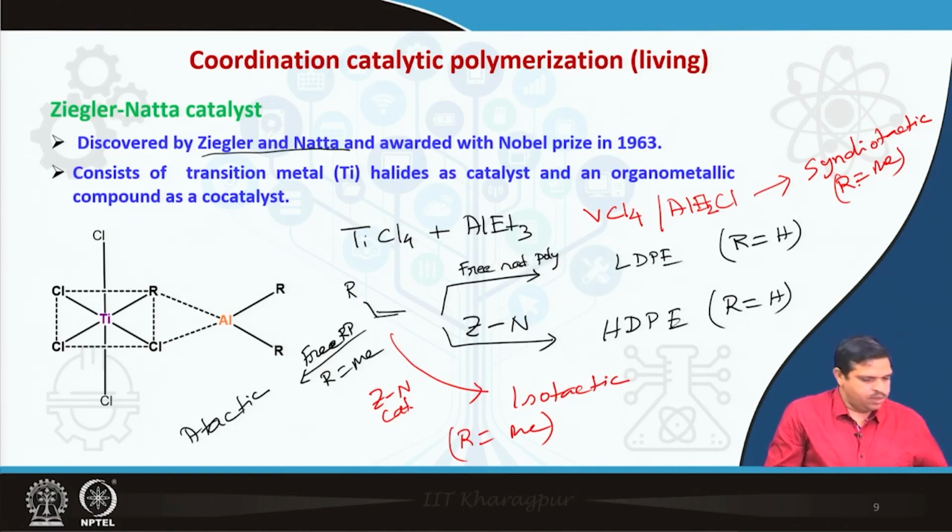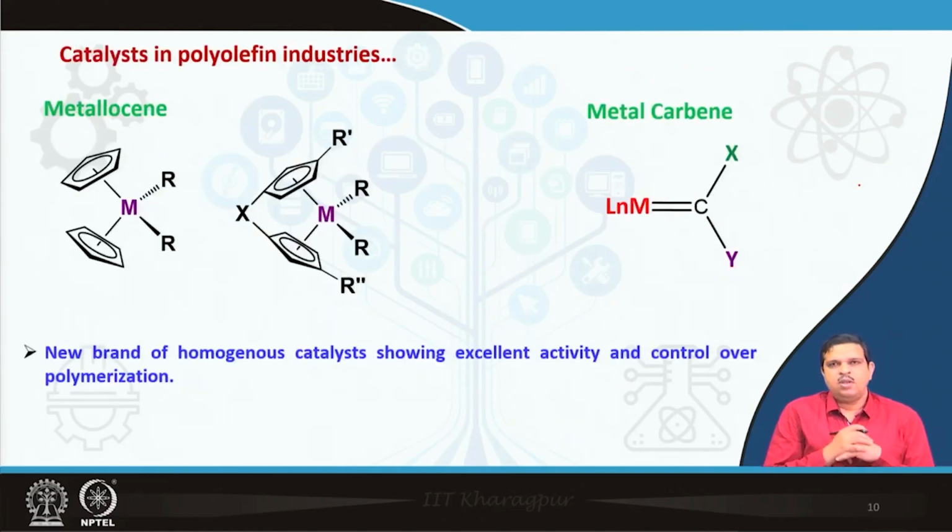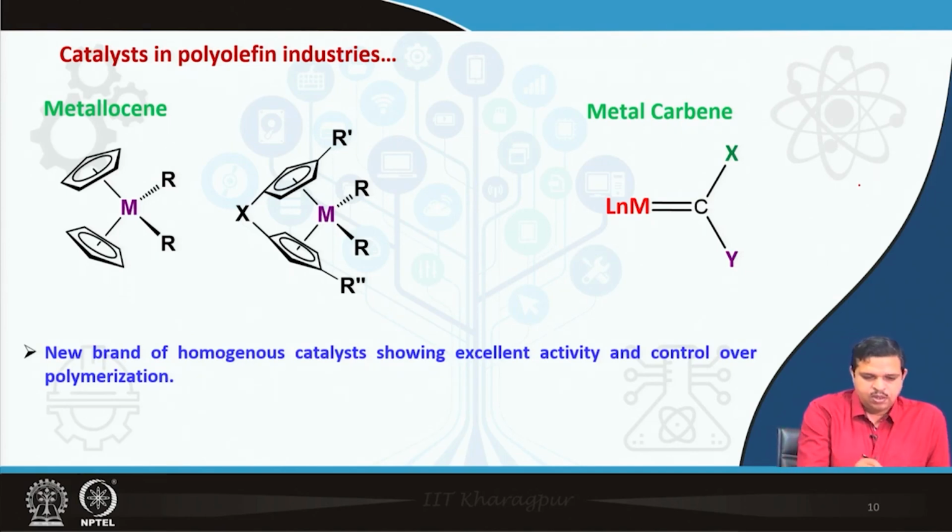So, we will discuss in the due courses, and after the Ziegler-Natta catalyst, we will discuss in very depth what is the advantage and what is the disadvantage in the Ziegler-Natta catalyst, when we will come to the lecture where we will follow a very systematic approach of the steps involved in the mechanism. Further, in the last 2 decades or so, this kind of catalysts have been developed.